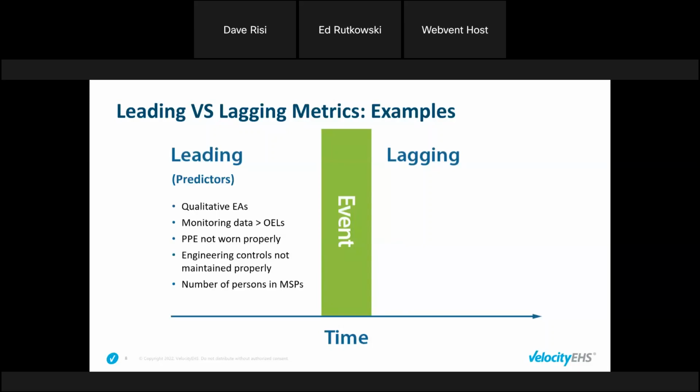When you're looking at leading indicators, really what you're trying to do is measure actual versus planned activities. So are you looking at your count or a percent completion of your planned qualitative exposure assessments, number or percent of your monitoring data that exceeds OELs, PPEs worn properly or not.